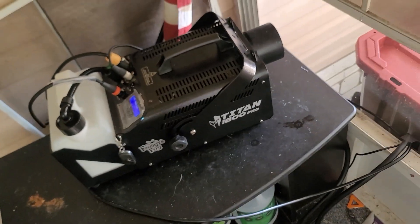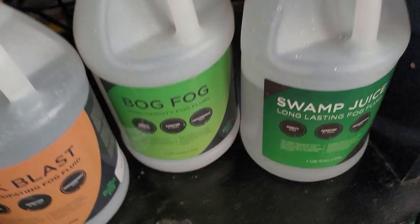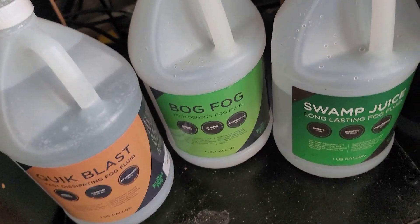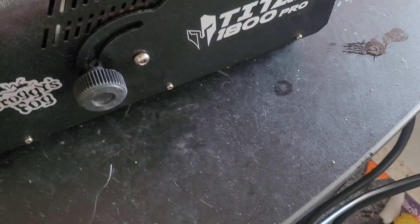You can probably see the water line here for the juice — that's empty and I'm not getting an alert. I wasn't getting an alert even before I hooked up the DMX, so I think that might be an issue that needs to be looked at. Other than that, you've got outdoor, indoor, and then quick blast which can be used indoor or outdoor — though it's probably better suited for at least covered outdoor applications, not really open outdoor, because the fog is going to go everywhere and dissipate.